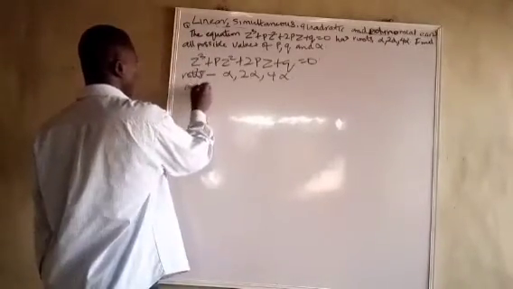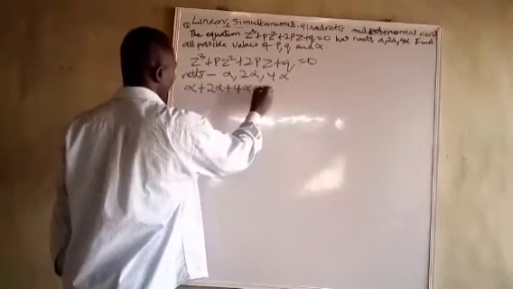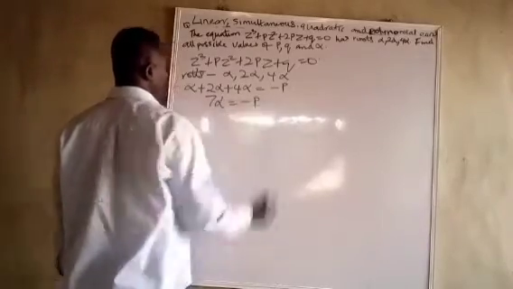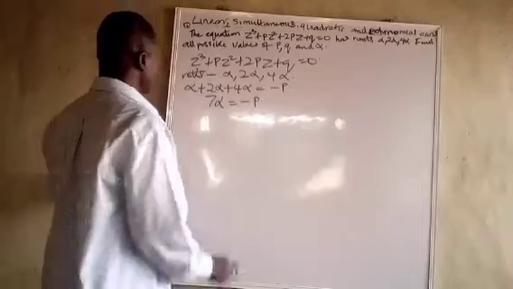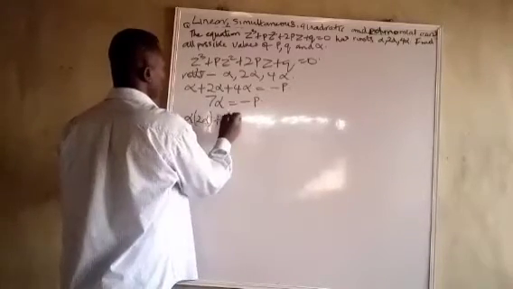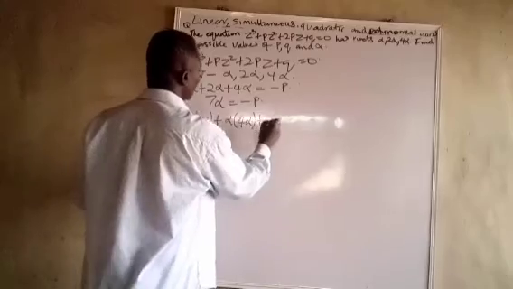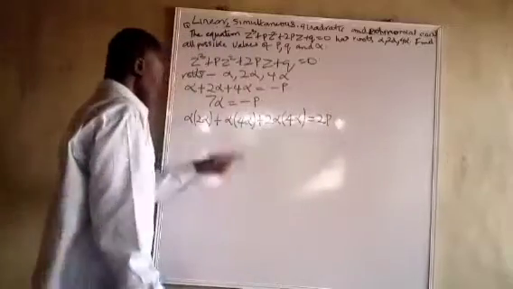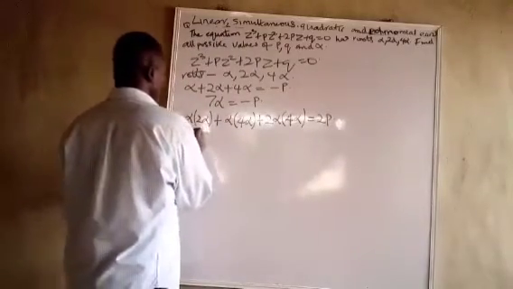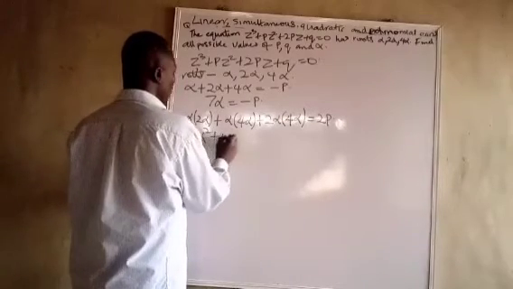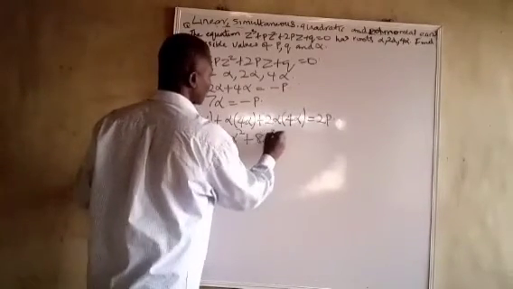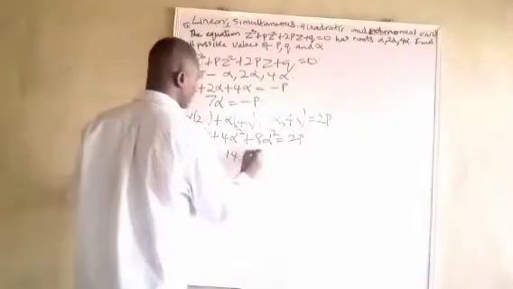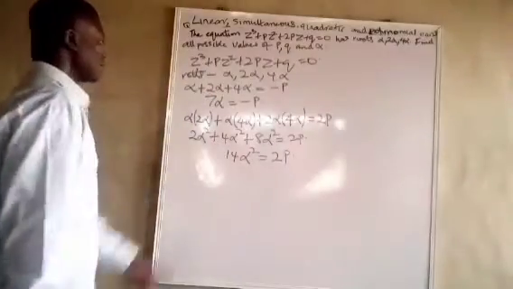So the sum of the roots, alpha plus 2 alpha plus 4 alpha, is equal to minus p, since the coefficient of z cubed is 1. Therefore, we have 7 alpha is equal to minus p. We can also take it in pairs. That is alpha into 2 alpha plus alpha into 4 alpha plus 2 alpha into 4 alpha, which is equal to 2p. Therefore, 2 alpha squared plus 4 alpha squared plus 8 alpha squared is equal to 2p. So 14 alpha squared is equal to 2p.